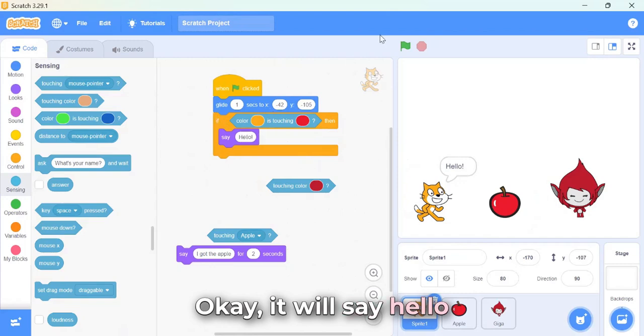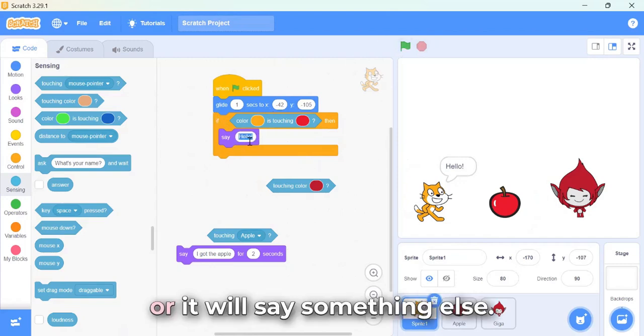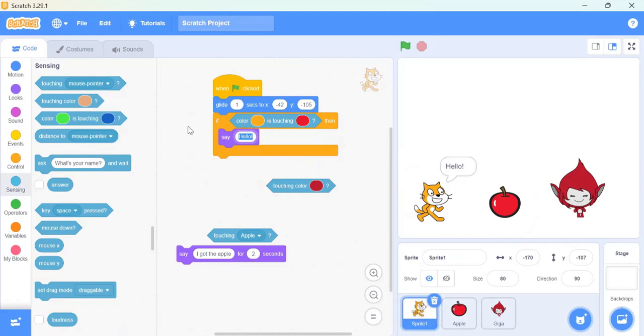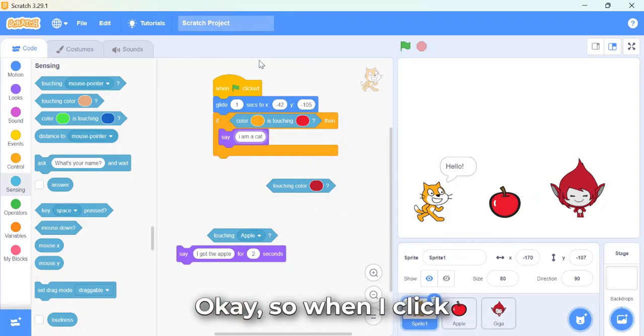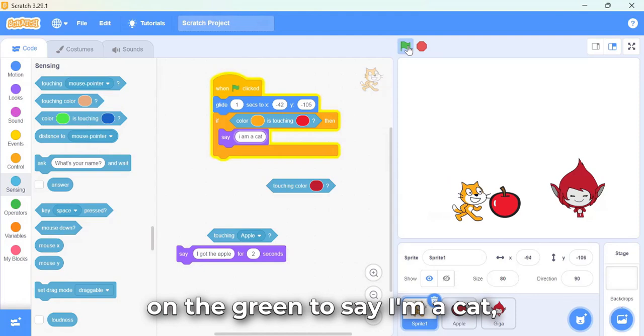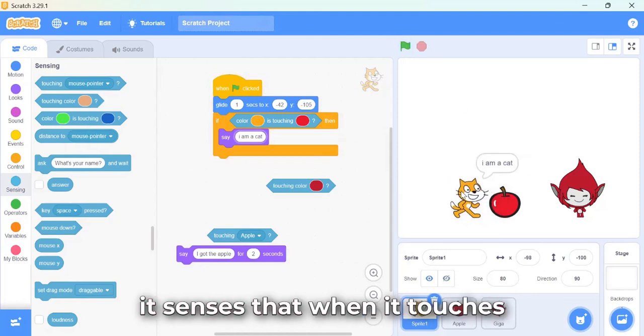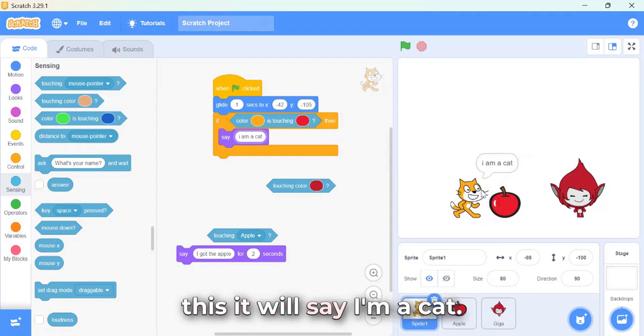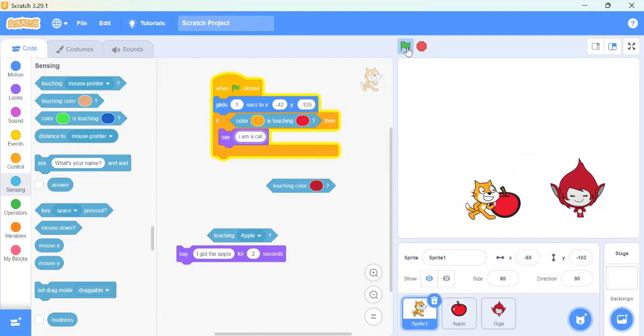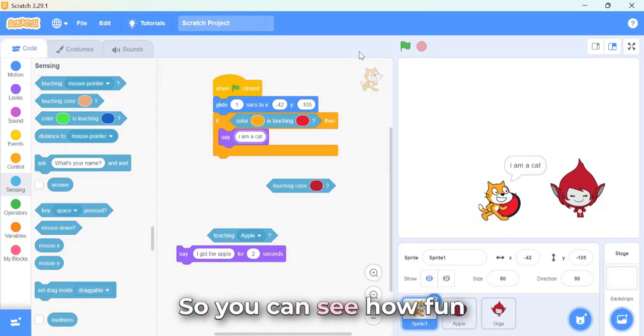It will say hello, or it will say something else, like I'm a cat. So when I click on the green flag, it senses that when it touches this, it will say I'm a cat. So you can see how fun and how easy they are.